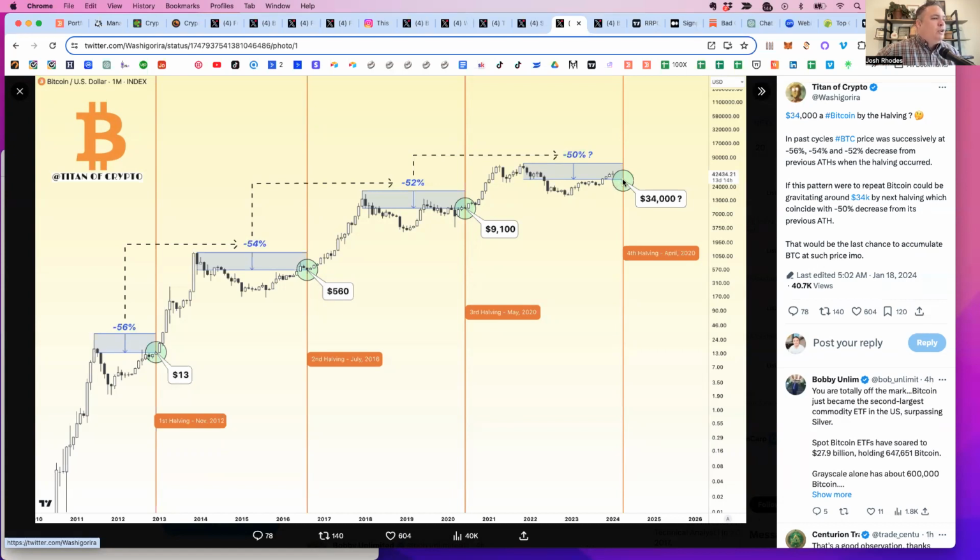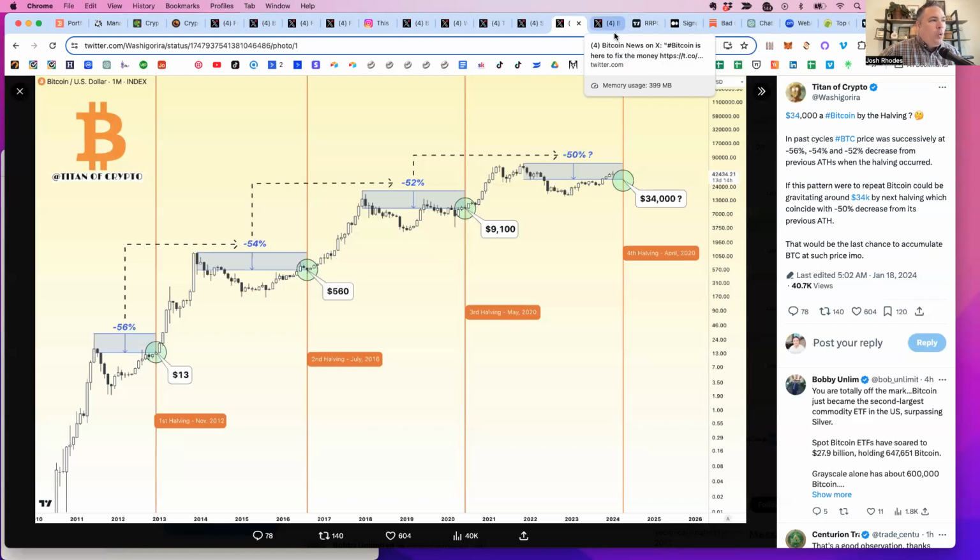So will we be at $34,000? I think there's a strong chance that we do see a pullback. I don't know if it'll be that severe, especially because we've had a lot of inflation. These numbers are not inflation adjusted. So we very much could already be experiencing that negative 50% or that negative 56%, whatever the average is, before the halving, because of the inflation-adjusted math that I can't do on the spot on the napkin.